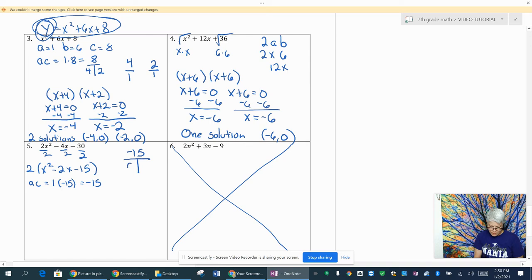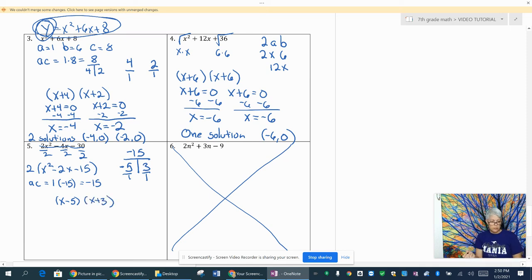Let's see. The very first thing I think of is 5 and 3. So now you have to think, where is a negative going to be? Is it going to be a negative 5 or a negative 3? Well, I want my answer to be a negative 2, so I'm going to put the negative right here in front of the 5. Now, I divide the negative 5 and the negative 3 by a, and a is 1. I'm going to the one that I factored out. Don't look at the original one. In fact, let me cross that out. We look at the new one. So divide by 1, divide by 1. This becomes x minus 5, x plus 3.